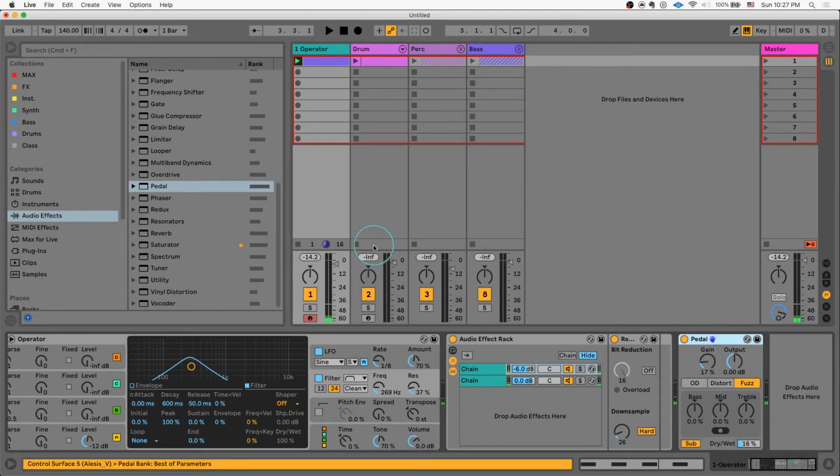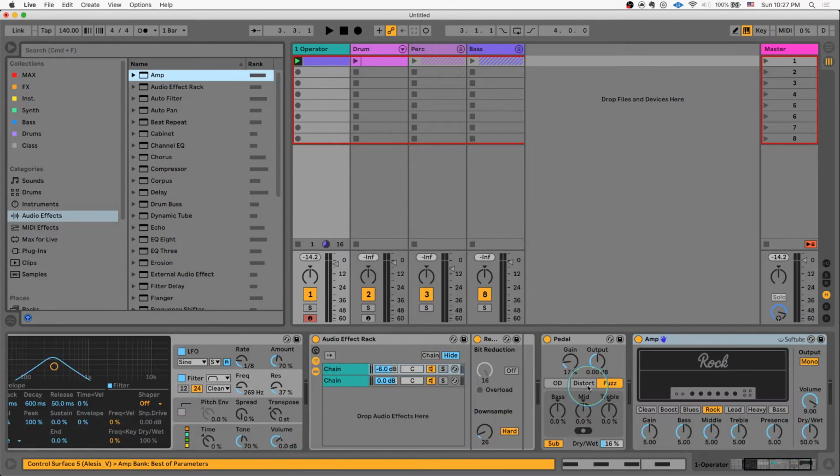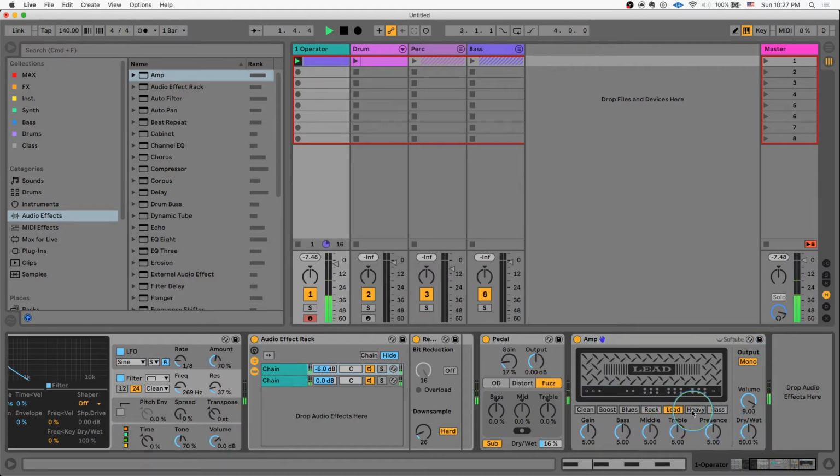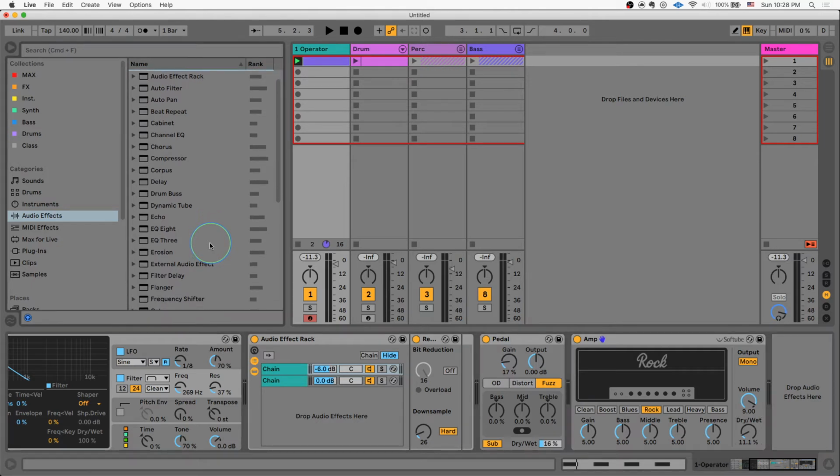Maybe lessen the pedal. Also, things like amp, really, really excellent. Amp is going to be really extreme unless you turn the dry wet way down. If you're going for really extreme, if that's something you're really into, just setting to the different modes, specifically like rock, lead, and heavy, I think sound really good for this kind of thing if you turn the dry wet way down. We'll keep it on rock right now. So mix and match any amount of distortion you want, go crazy with it, have fun with it.